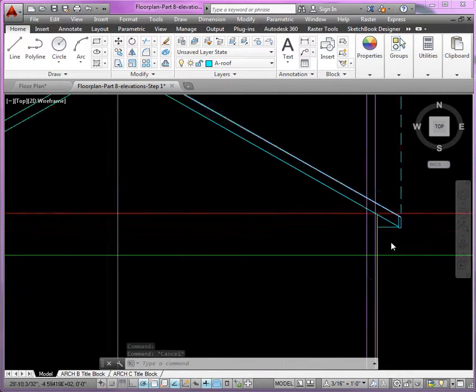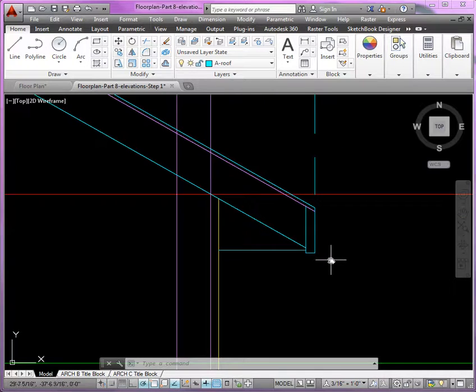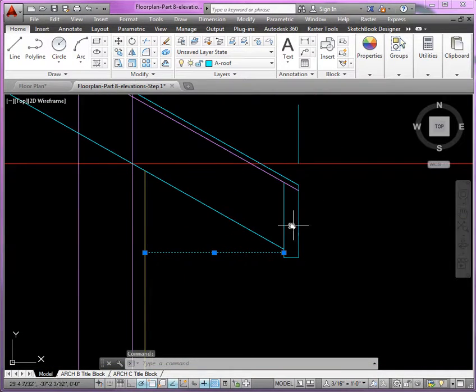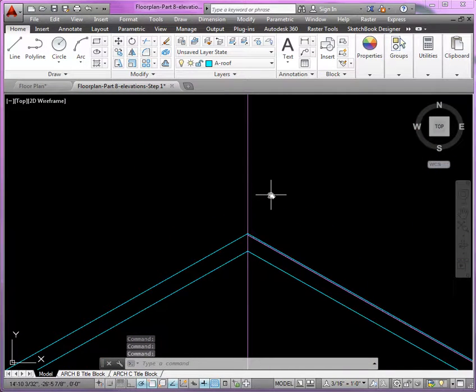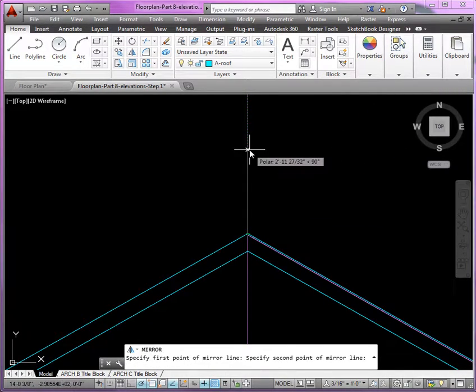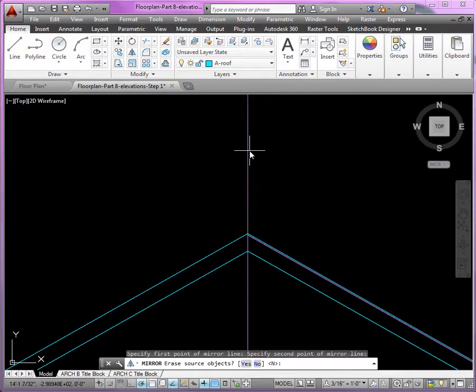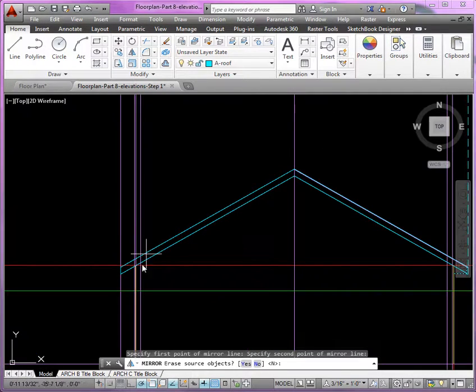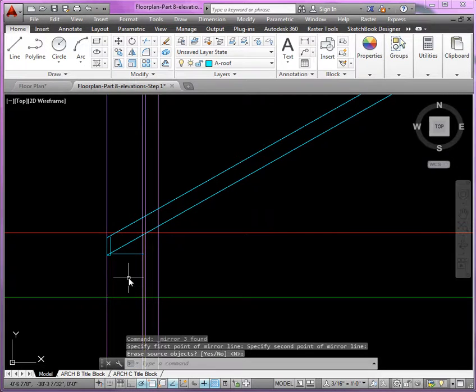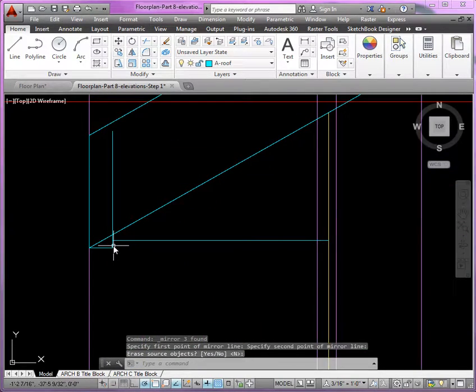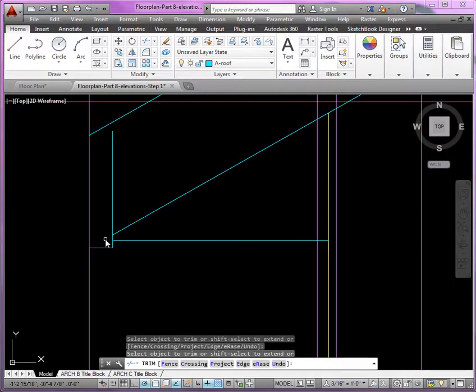How do we get it on this side? Well, what we could do here is simply select the information, zoom back out, and locate a mirror line. We're going to use this line right here. So I'll do the mirror command somewhere along that line and then finish again somewhere along the opposite side of that line. And then we will keep the source objects and just mirror a copy here. And then we'll clean this up.